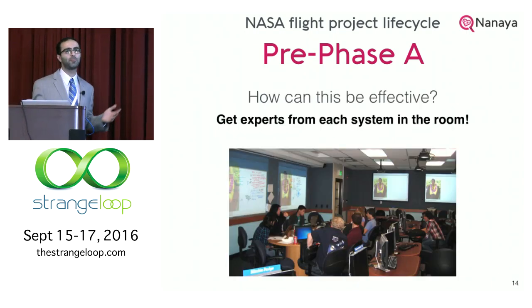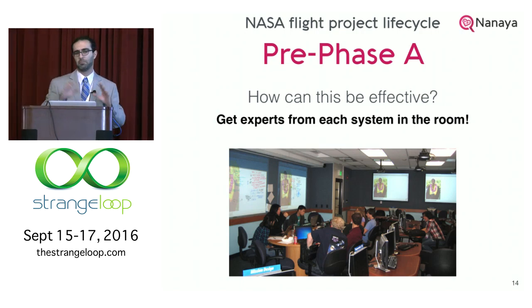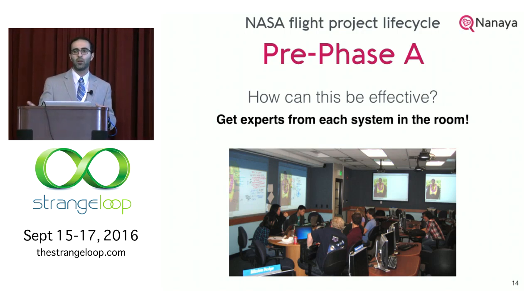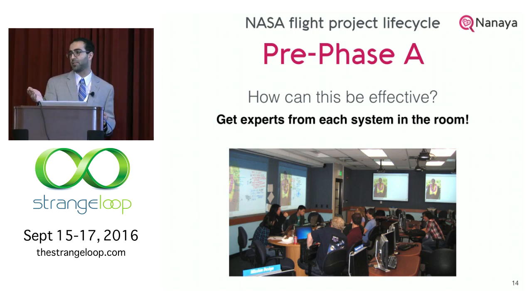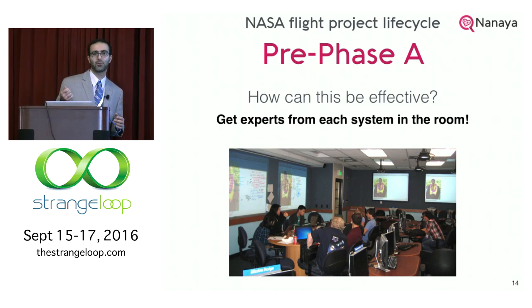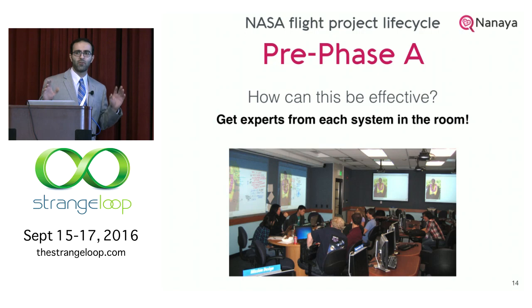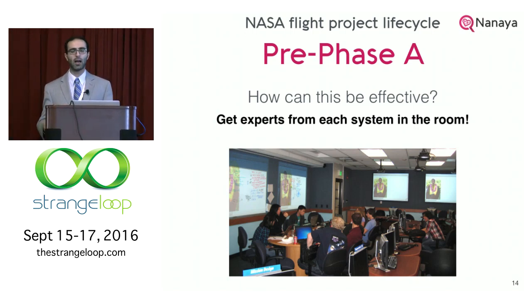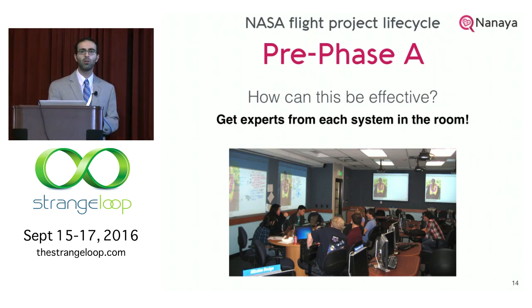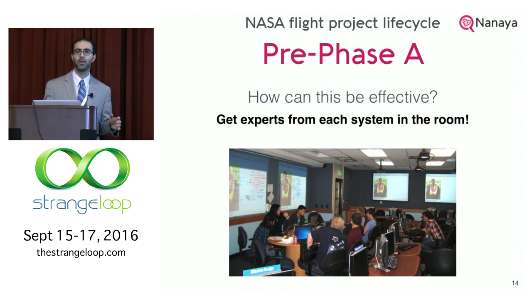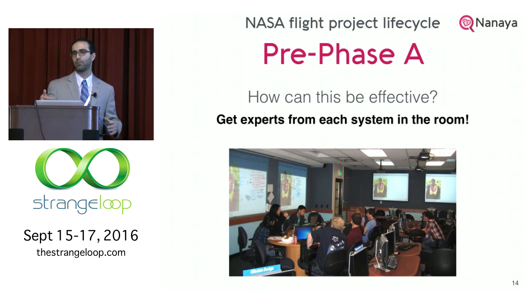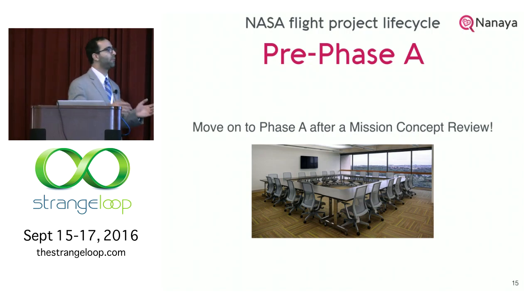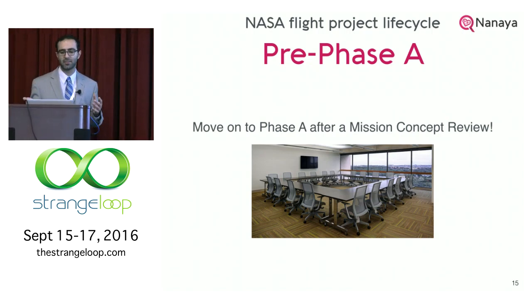How can planning be effective when you don't really have anything yet? You get everyone who's an expert with some experience into the same room — project managers, scientists, telecom engineers, thermal management, power systems — and you think of all the different ways to do it in an open, brainstormy way to populate the trade space. People do their homework and fill out charts. At the end of phase A, you think you have a way that makes sense, and you have it reviewed in the mission concept review with a few dozen people in the room. That's where NASA says, okay, we think we're going to spend $500 million or $2 billion on this.